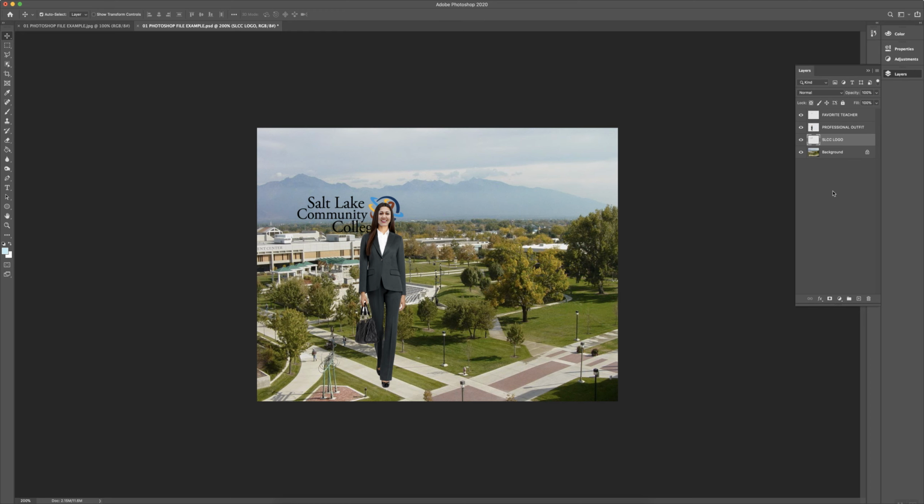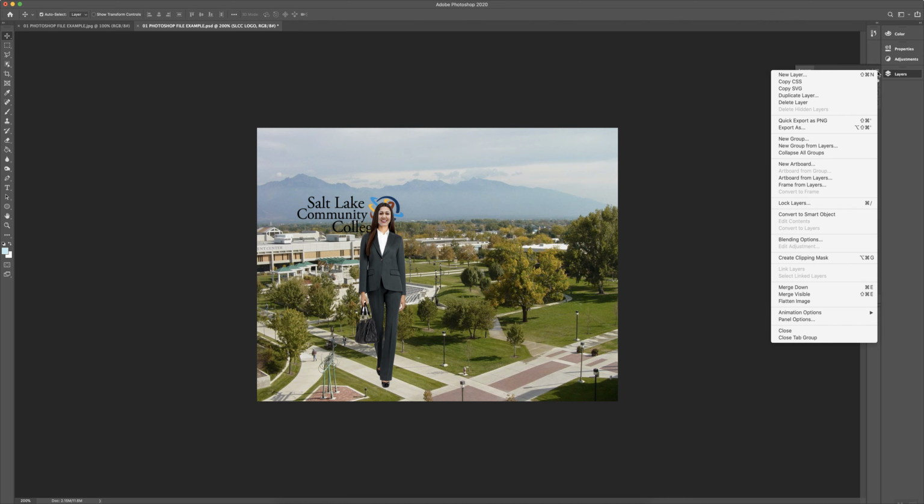Now, while we're here, let's make sure you're comfortable. These thumbnails are really tiny, and if you want, you can make them a little bit bigger. If you click on these lines here in the upper right corner, you can actually go down to panel options. I'll hang out here for just a minute if you're following along.